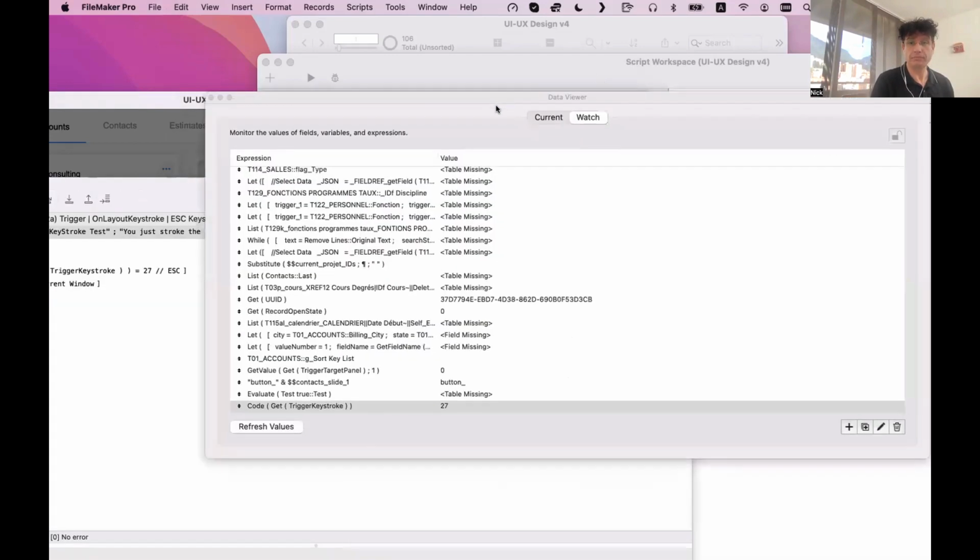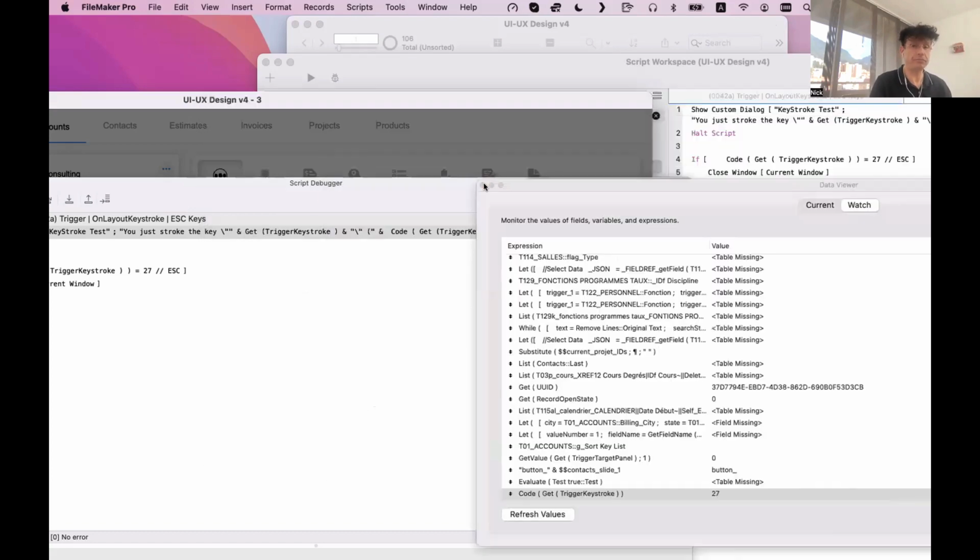Right? It's 27. And that is valid on every single computer in the universe. Okay? So if you know another universe, maybe it will be different. But on this universe, 27 is the escape key on all computers, whatever the keyboard is, whatever the language you see. So being said, we can play with this.